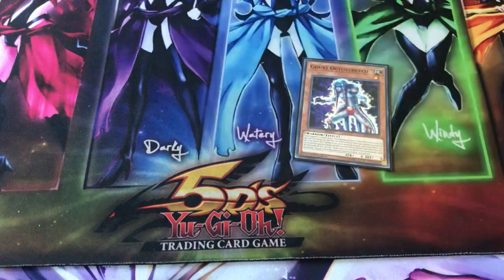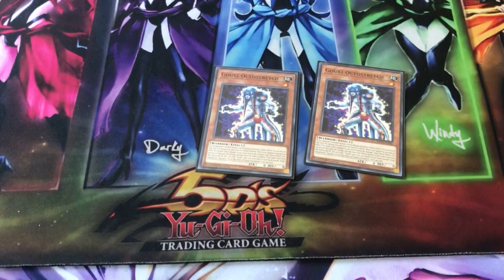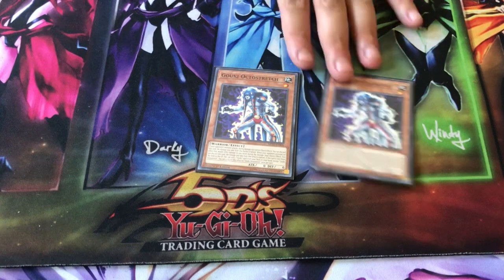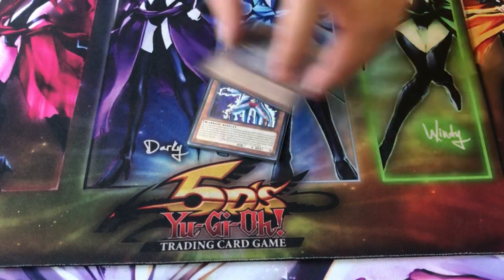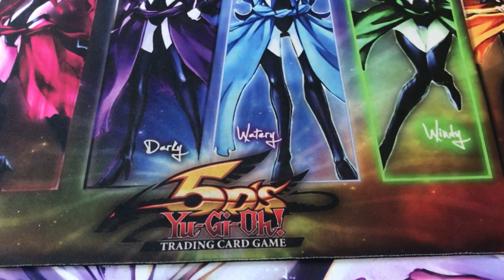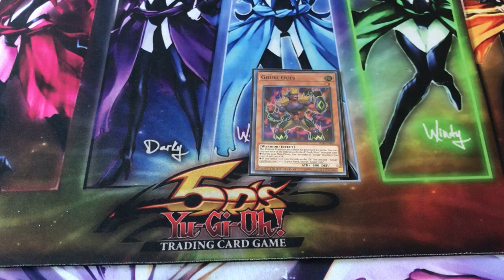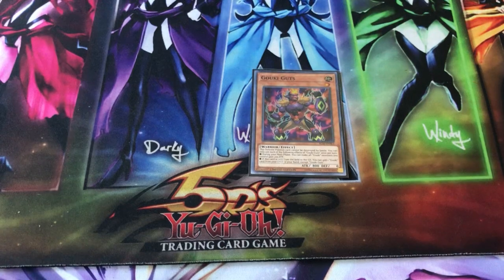And then we run 2 Octo Stretch. He's pretty much like a hand trap. During the damage step, when you're going to take battle damage, quick effect, you can discard this card from your hand to make the battle damage you take become half. His other effect is when you're going to take effect damage, you can pitch this card to make the effect damage you take become half. It is slept on and can be very helpful. He's also level 1, which is helpful for this build, because sometimes when you pitch a certain amount of equip spells or so, you can't really use them, but since they're level 1, you're always going to have 1 in some cases.